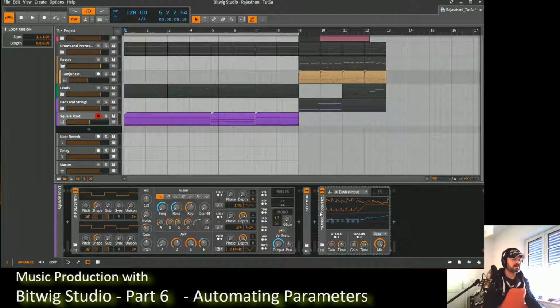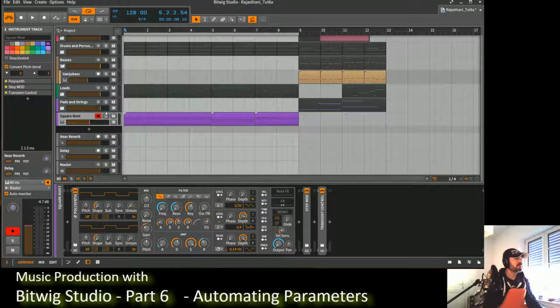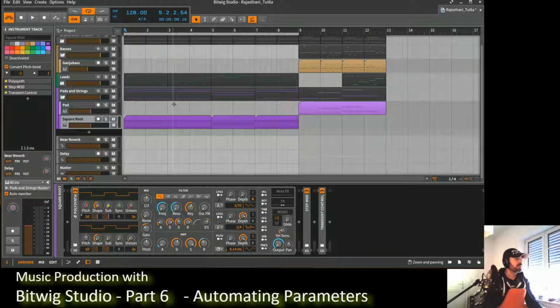It just accentuates things a little bit more. And now we have a gated synth, which I move into the pads and strings group here, because it's pretty paddy.